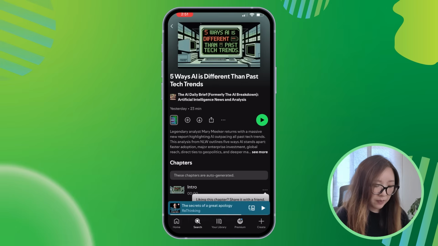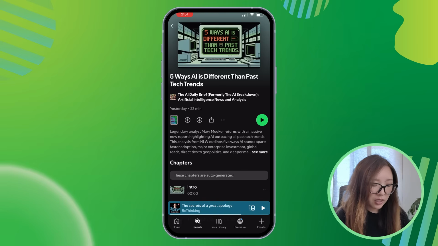It started with a big thumbnail of the cover image, followed by the title, then it shows the date it was posted and the length of the podcast. There are some icons below. I'm not sure what this first one is about. There is a plus button, a download button, a share button, and a 3 dot. And the play button on the right is pretty prominent, which I think makes sense from the information hierarchy standpoint.